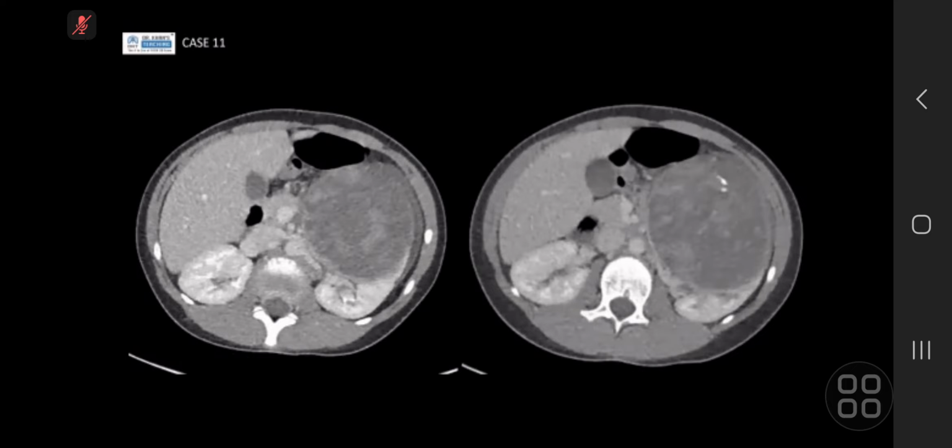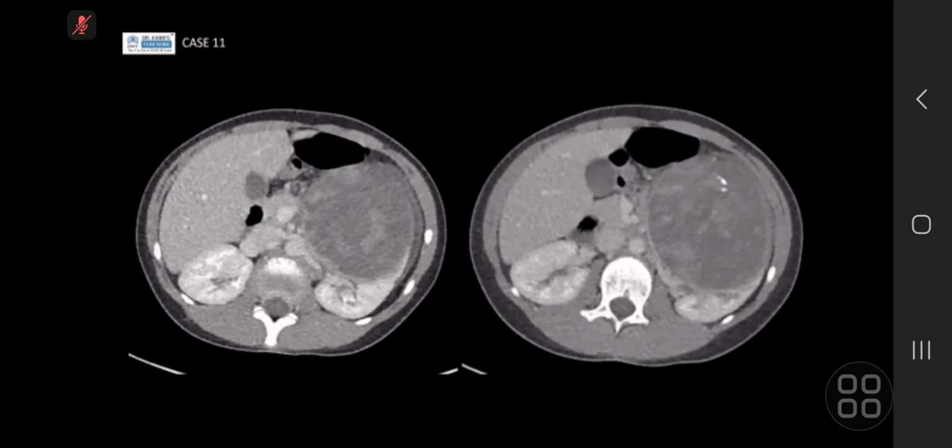Okay, next case. So I've been provided with serial contrast enhanced axial CT images of a skeletally immature patient showing evidence of a heterogeneously and hyper-enhancing lesion with a few calcific foci in the retroperitoneum anterior to the left kidney in the left hypochondriac region. The lesion does not cross the midline. There is no involvement of any vessels. There is no extension into the vein.